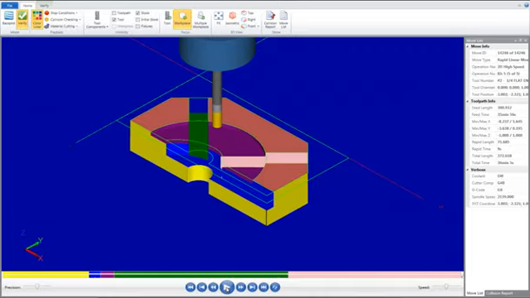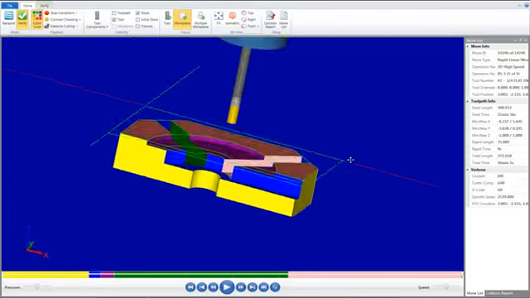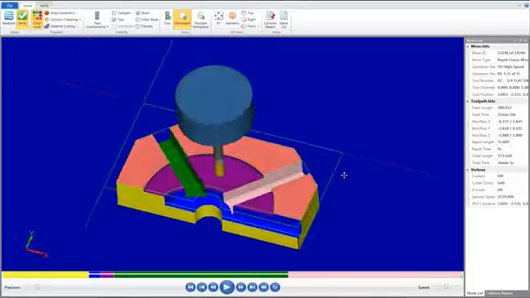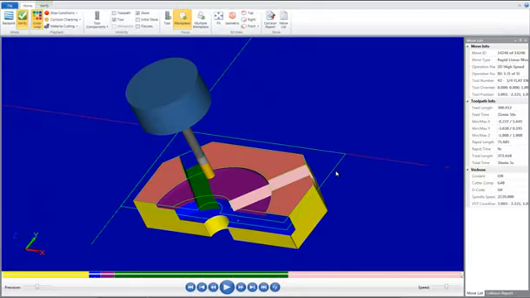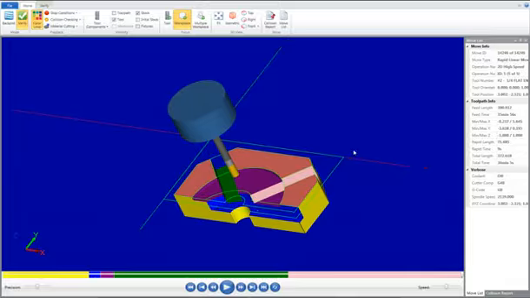Your final part will appear as shown. You can rotate your part by holding down the mouse wheel as shown. You can now exit Verify.